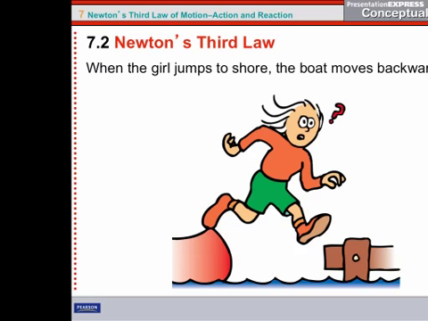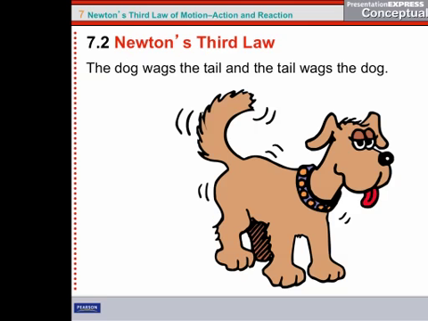So here's this girl, she's jumping out of the boat, and you've probably done something like this before. She's trying to jump forward, the boat moves backwards. Now, that's not a bad thing if she makes it to the dock, or even if she makes it into the water, it's probably alright. It's when you get halfway that's the real problem. So the dog wags the tail, the tail wags the dog.